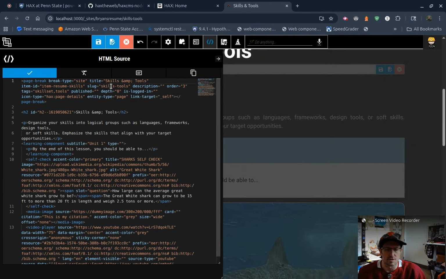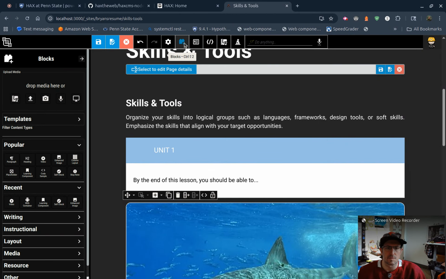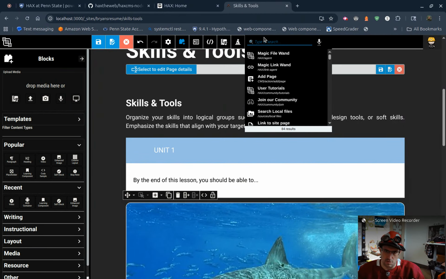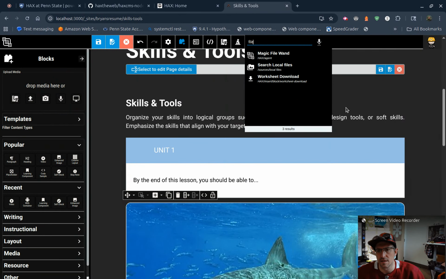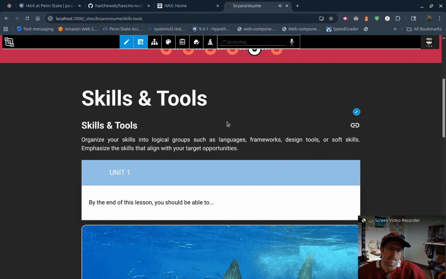But we've also improved our source view. We've reduced the complexity of source view. Structure is cleaned up. Our blocks. Everything routes through our Merlin command system here. So you can see it's saying there's 84 results. And if I needed to upload a file or something, right, I can find all of the options by typing the thing that I want to do, right? Even if that's save. Right, so I could save the page.